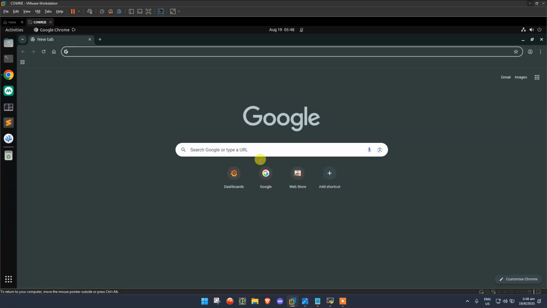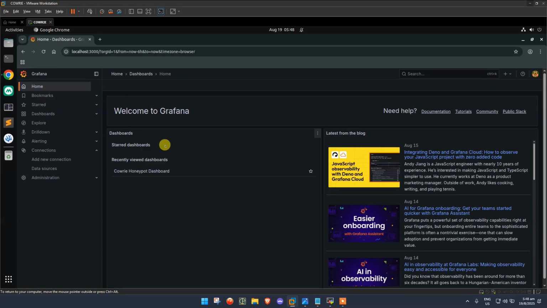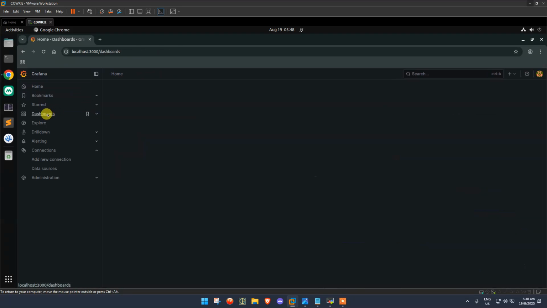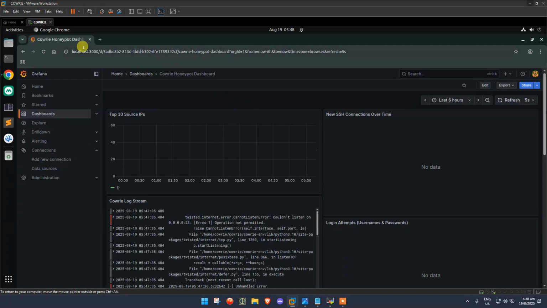I'm using an Ubuntu VM with a desktop because I want to be able to access it quickly and demonstrate points quickly. In real life, people just deploy it in command line mode, so there won't be any graphical interface for you to interact with. The graphical part comes from the web UI of Grafana. Grafana is where you see all this information.